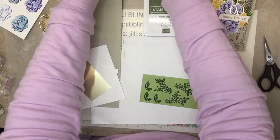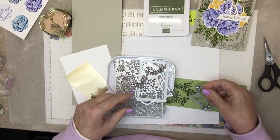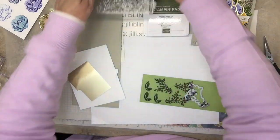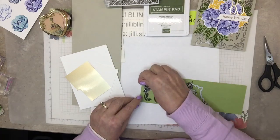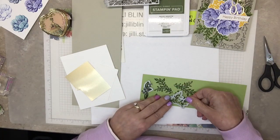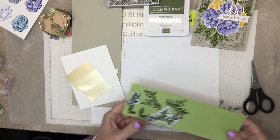Okay, let's see what we have right here. That's there, and this one. Let's start with this, just a little at a time. Okay, so with 3 passes, I'm going to get all of my greenery cut out. Okay, 3 passes.